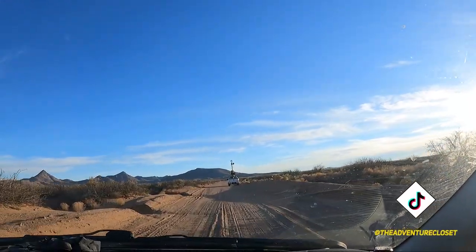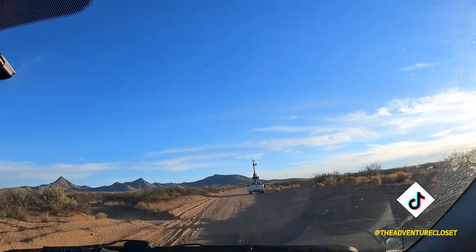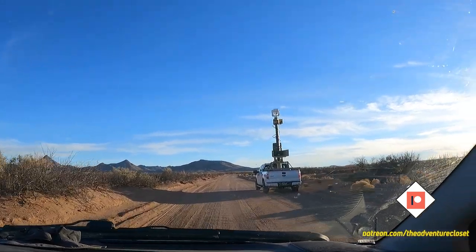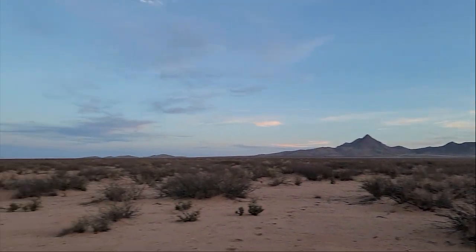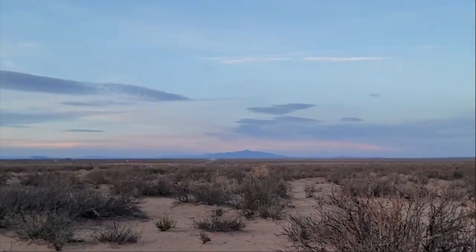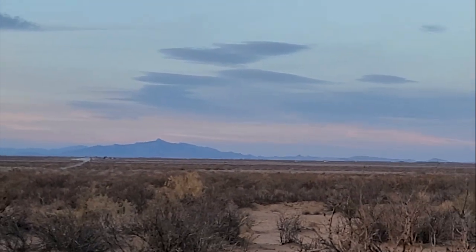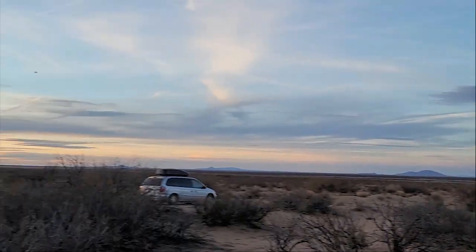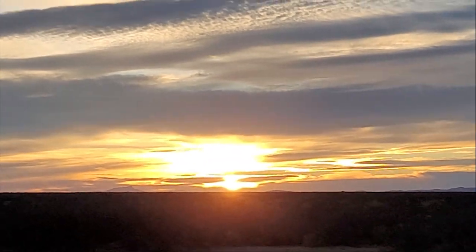There's some kind of radar detector thing — this might be border control, pretty fancy. We're parking on the side of the road here with a beautiful view of the Florida Mountains and Cook Mountain and the Three Sisters. Pan over here to the Florida Mountains, and that way in the distance is Cook Peak. The last few nights we've been camping basically right over that way. Just a little bit of sunset here.